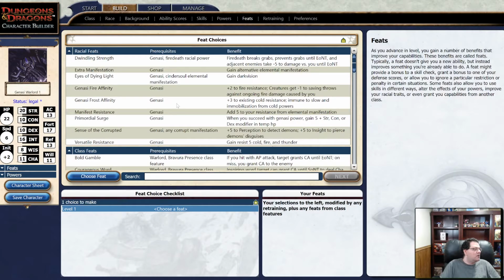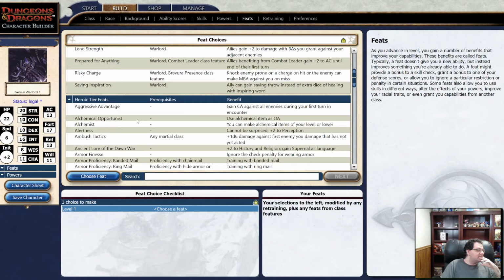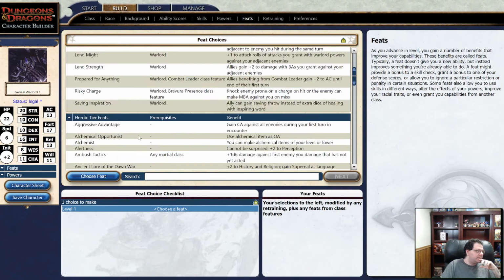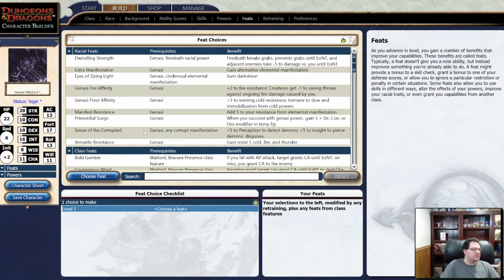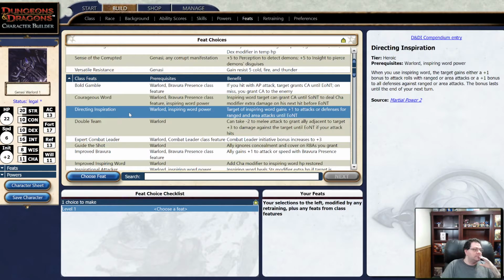So now I get to choose a feat. You will have racial feats, class feats, and then these are the heroic feats, heroic tier, not adventure tier. These are your kind of general feats. Normally in your first level, you're going to choose either a racial or a class feat. A lot of times you'll want to use a class feat on your first level.